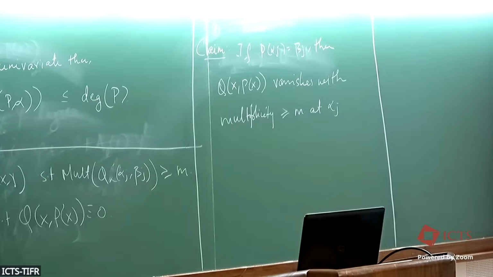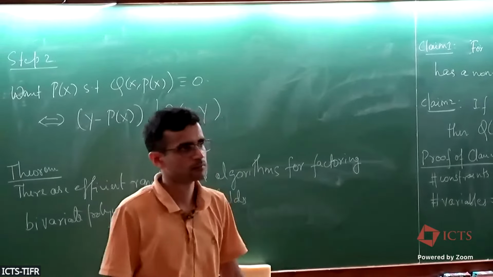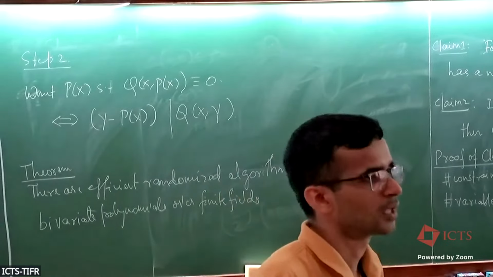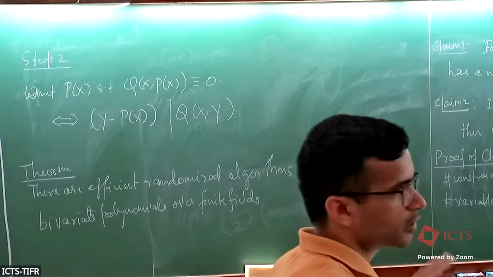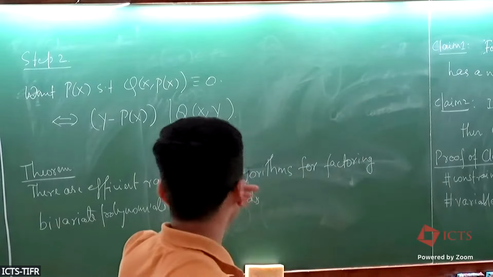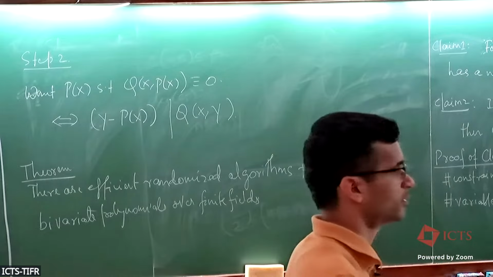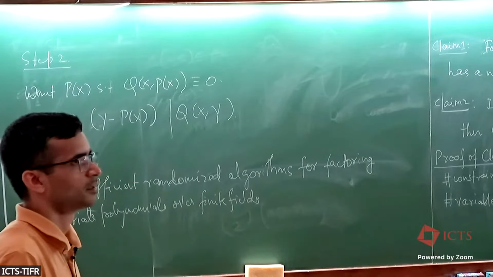So we are going to output all polynomials p of x such that q of x comma p of x is 0, which is the same as saying that p of x is a y root of q. But the y degree of q was at most square root 2n over k. The number of y roots can't be larger than that. So this gives a bound on the list size. But this algorithm doesn't need an independent guarantee on top. In fact, the bound you get here is slightly better than the bound we were getting before, here you get a constant. Other questions?